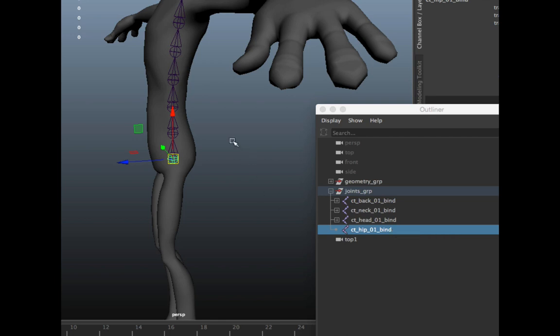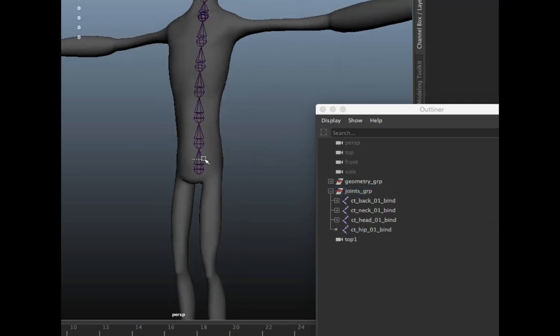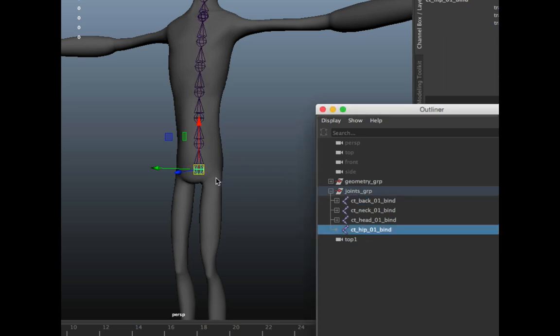Is it going to be connected to geometry? No. So you see right here, this joint here is connected to everything above. However, our hip is connected to everything below. So this little underwear area is going to be affecting the geometry. This is a bind. This is one of those rules: not every end joint is in a waist. It's only things that aren't connected to geometry.